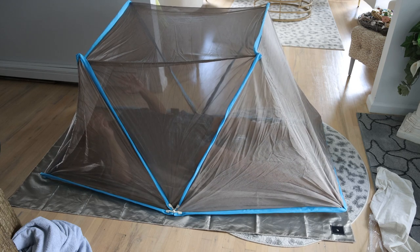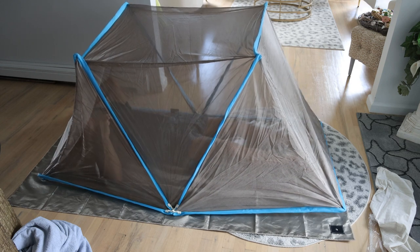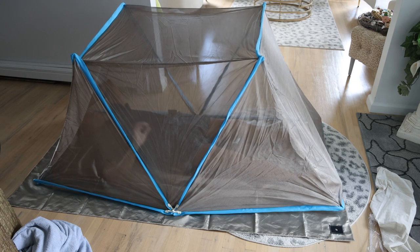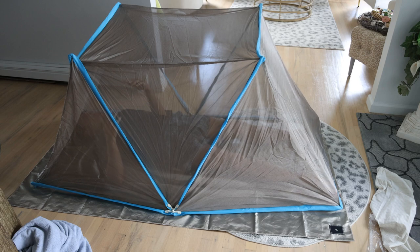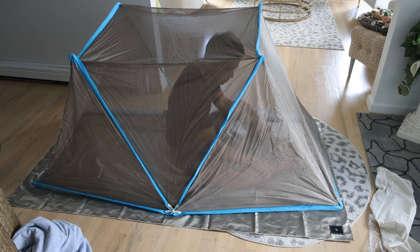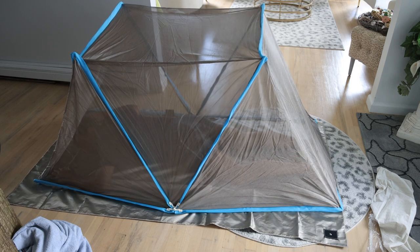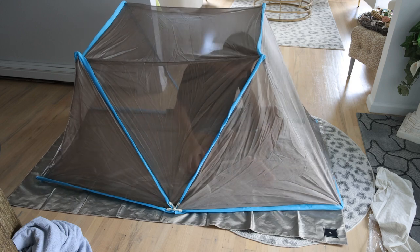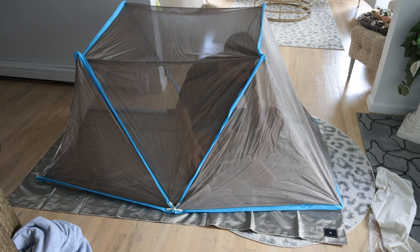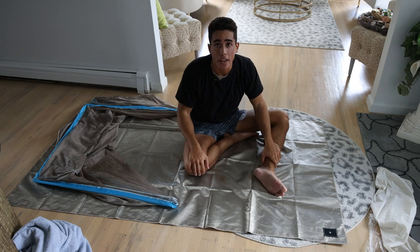As a twin size bed, I'm not that big of a guy — I'm about average size, like 5'9", 160 pounds. I can fit in here comfortably. My feet are touching the wall over there and my head is kind of touching the wall over here. I could spread this out a little bit more, but I would mainly use this in a tight space if I was traveling. Otherwise you might as well get the queen or king size to give yourself a bit more space. But I could sleep in this great — I can turn over, lay different ways, and move around plenty. I'm pretty happy with it.